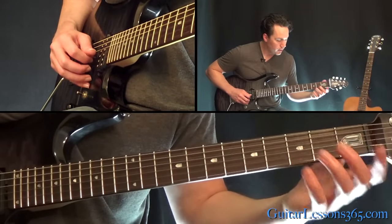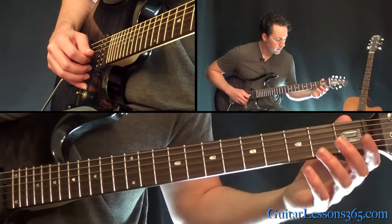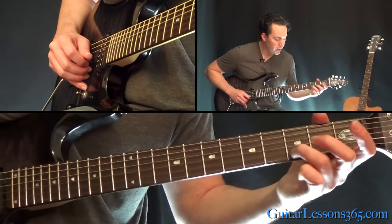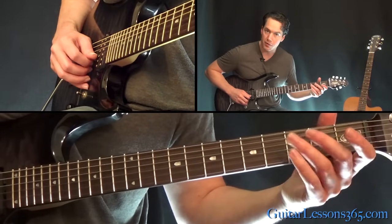Alright, then we have this little quick lick, which is electric guitar that's way in the background. So that's just hammering on 0, 3, pulling back off to 0. That's on the B string. Then the open G string after it again.